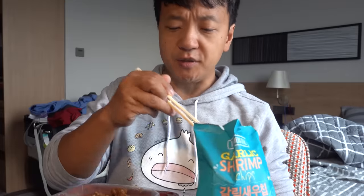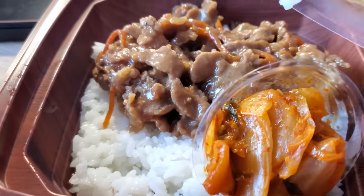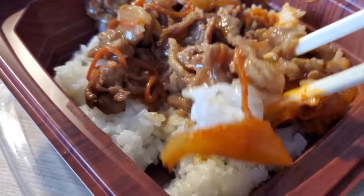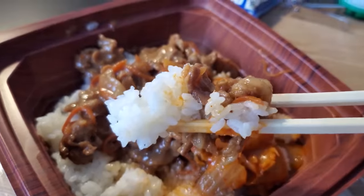So light. All right, let me see. Oh, I was expecting it to float or something. So light. This is a great shrimp chip. All right, I feel like I made a mistake by also microwaving the kimchi. I'm actually super excited for something that's even a little different, which this meal is.